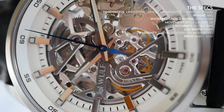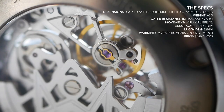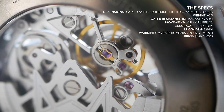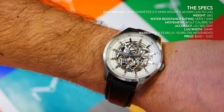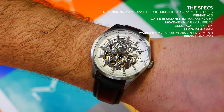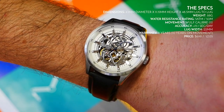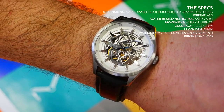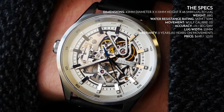Swiss Tech is actually a Hong Kong-based company, so immediately the name 'Swiss Tech' is a bit of a curveball. However, whilst they do offer Far East movements, they primarily offer Swiss made movements. Doing a bit of digging, I've determined it's likely the Swiss Tech S12-031. Specs include a beat rate of 21,600 beats per hour — that's six ticks per second — a 42-hour power reserve, 24 jewels, hacking seconds, and automatic winding.